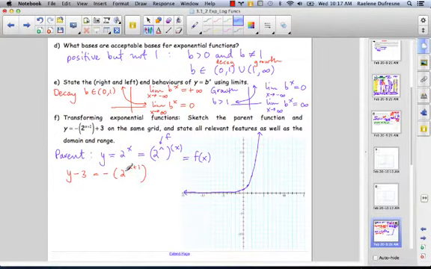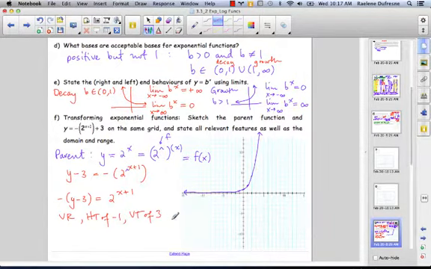And so 2 to the right here is the basic function, and anything that is happening outside of that is being done to y. So the negative here is a vertical reflection. So when we list our transformations, we have a vertical reflection, we have a horizontal translation of -1, and we have a vertical translation of 3.